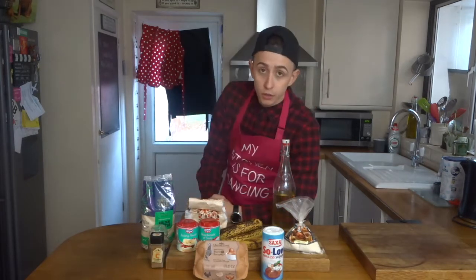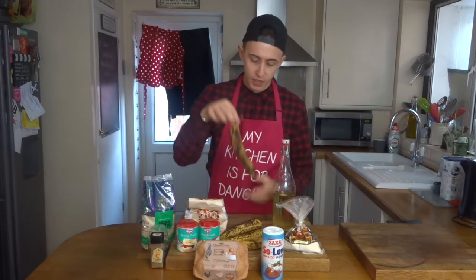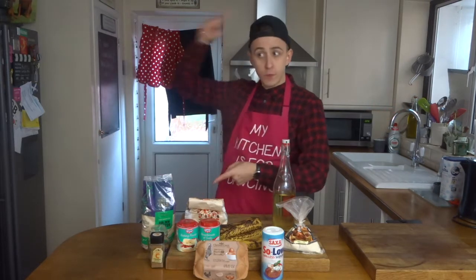We've all done it — looked in that fruit bowl and found a lovely fusty old banana. I want to show you how to turn one of these lovely fusty bananas into something delicious. If you haven't guessed it, today's recipe is going to be... Banana bread! Shall we do it?